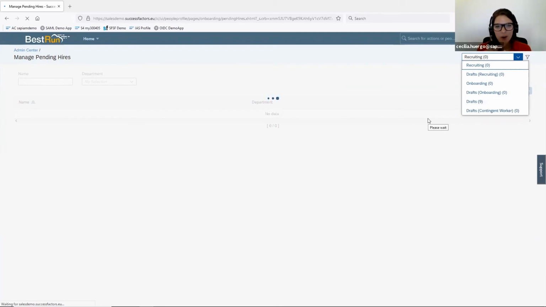It always seems longer when you're waiting for the little loading screen to finish. It actually depends. I cannot say that our demo landscape is always slow. When I did a prep last week, it was really fast. So it's astonishing that it takes so long to request the pending hires, because it was not always the case like this.